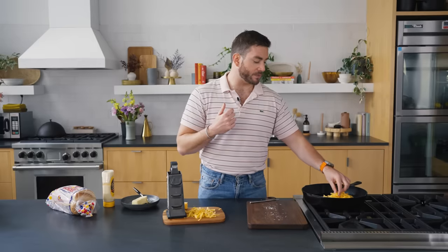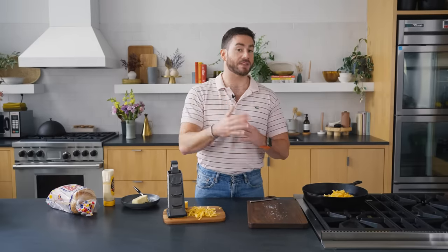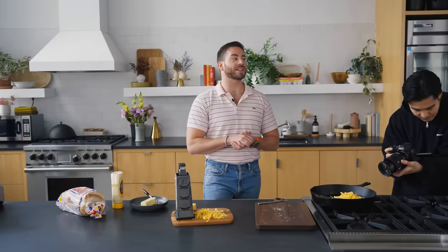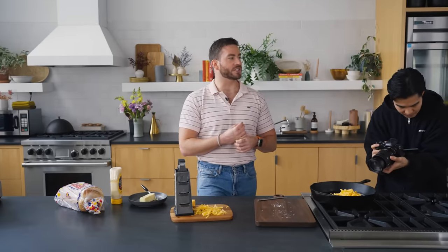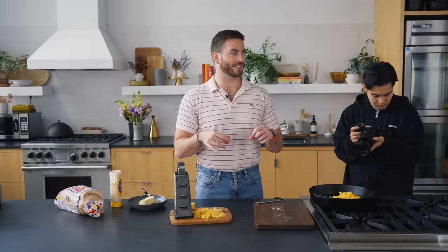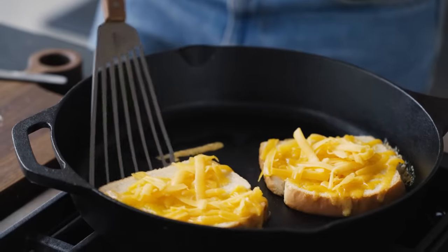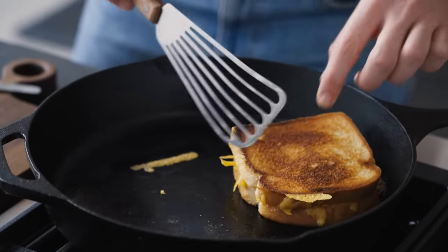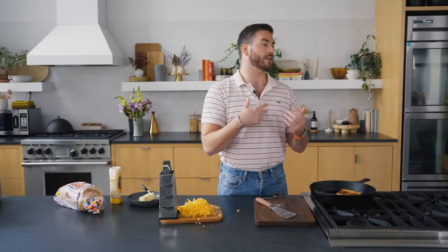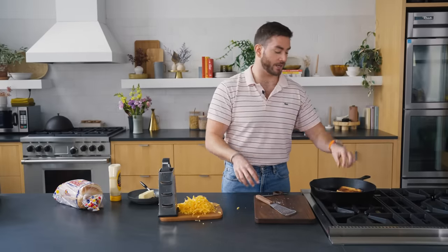I think that this is a really good tip to make sure that you have evenly melted cheese throughout and evenly browned bread on both sides — all in service of creating a very even sandwich. I do think that one of the best things about grilled cheese is when the cheese oozes out a little bit and you get that lacy, crispy cheese on the outside. All my cheese was not fully melted, but I did go ahead and flip it, because the residual heat from each side will end up finishing melting the cheese on the inside when you sandwich it together.